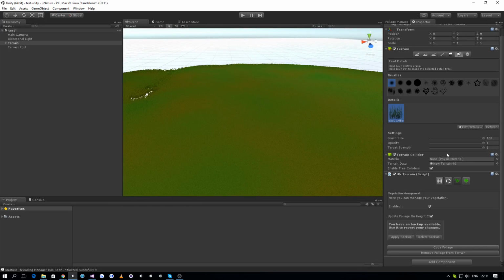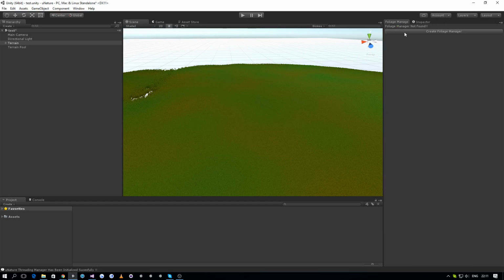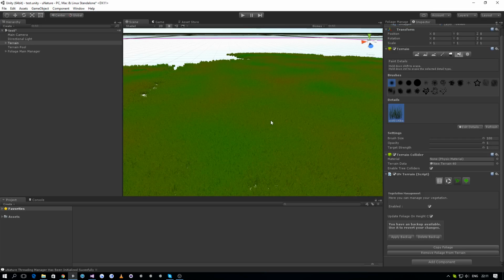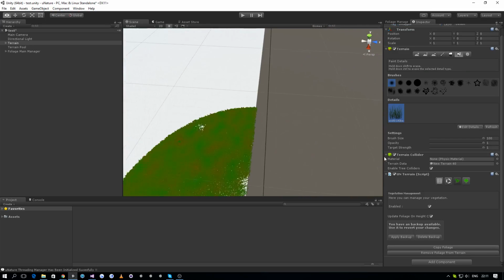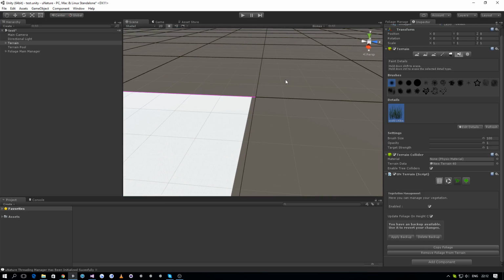Okay, so it works. What now? What you want to do next is, let's copy footage again, this time going over the footage manager itself. So if I hit copy footage, now you notice that if you go up real quick, you're going to see that you have these black squares over here. Now each black square is called a chunk.